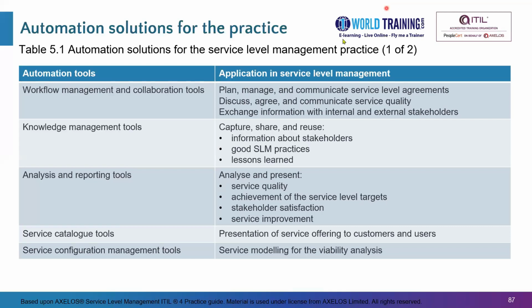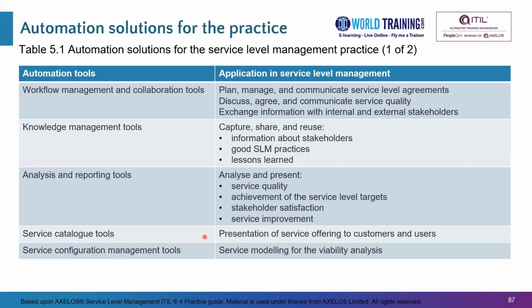Then we have the analysis and reporting tools, though usually these are done manually by people, but there can be some amount of automation here as we get more into AI world, the machine learning and AI, then we would begin to see more machine-based analysis tools. So these are useful for analyzing and presenting service quality, the achievement of the service level targets, the stakeholder satisfaction and service improvement. So these could be, for example, some kind of a tool that can help with the cause and effect analysis using cause and effect diagrams or other methods like A3 problem solving or whatever. And to a minimum, these tools should have some kind of a visualization mechanism.